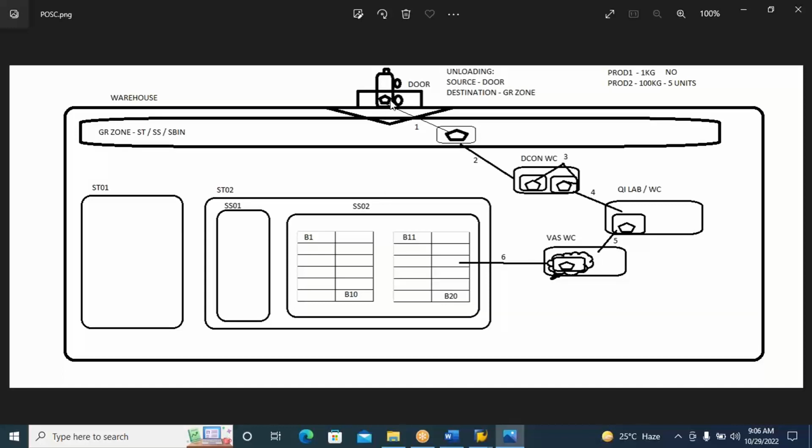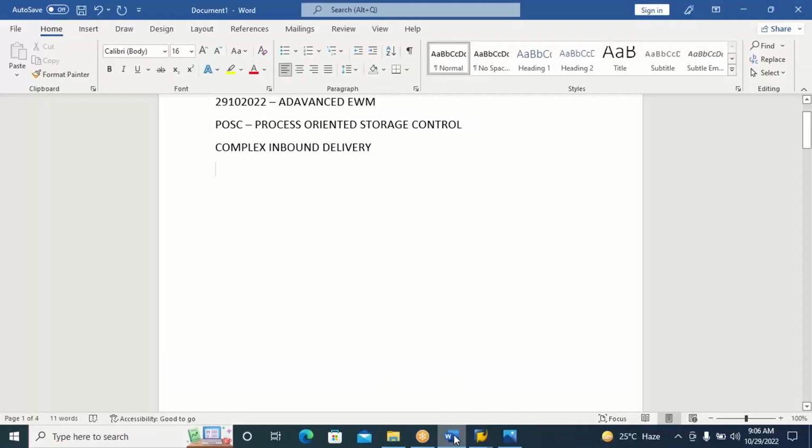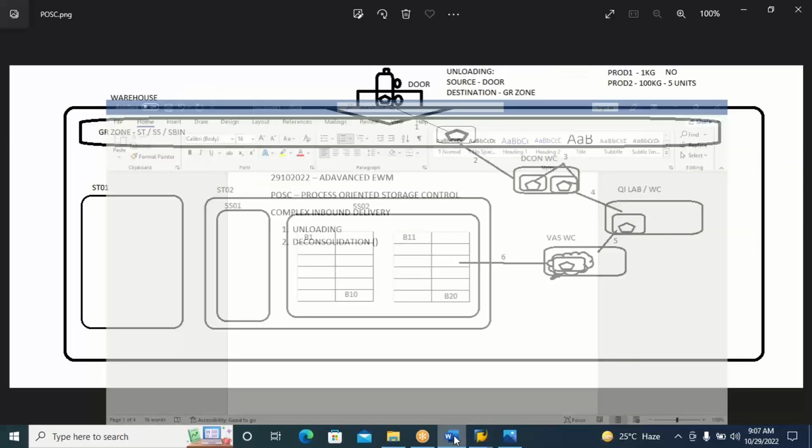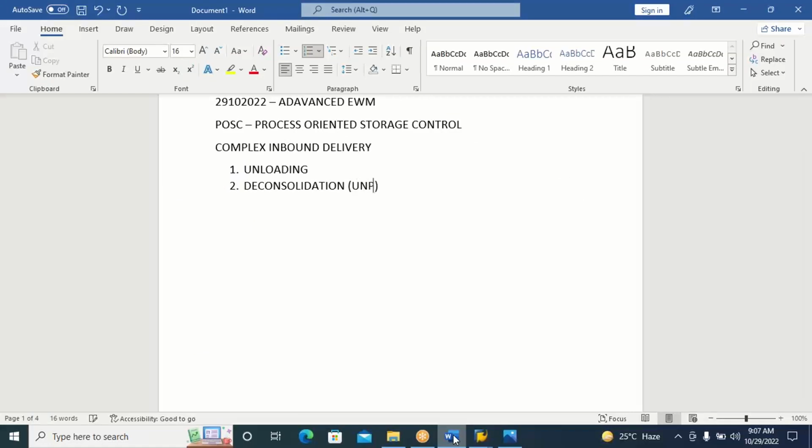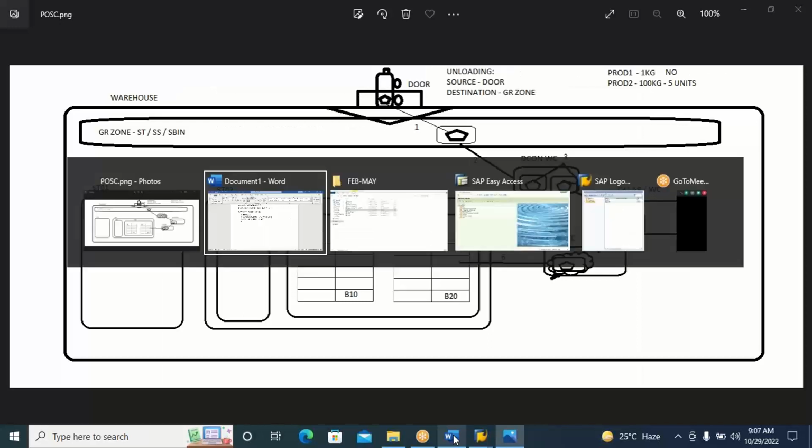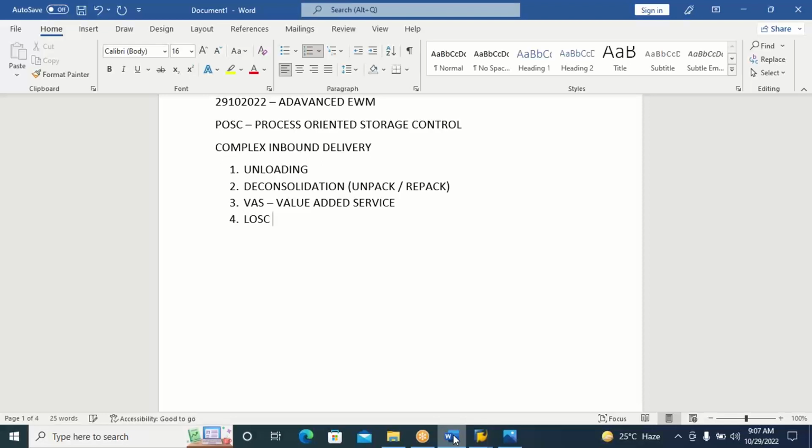So we know that in this process, we are going to include unloading, deconsolidation, which is nothing but unpack and repack, then value added services, and then we'll use LOSC also here, that is layout oriented storage control.